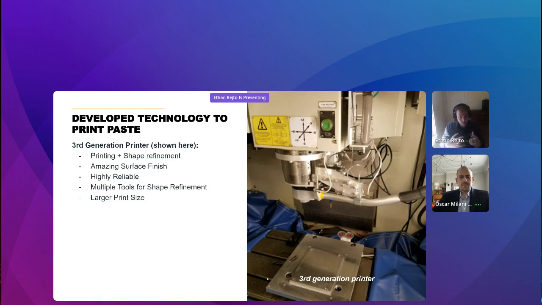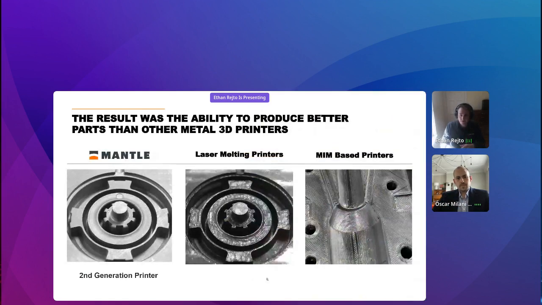We can produce the surface finishes, the accuracy, and the properties required to print precision tooling, and I think that's very, very interesting to see. And even very early on, you can see a Mantle part there on the left that was printed on one of our early printers, but just look at the surface finish and crispness of the details we can get because we're leveraging those existing CNC platforms. Of course, you don't see those layer lines and things like that. And we'll talk about how that works.